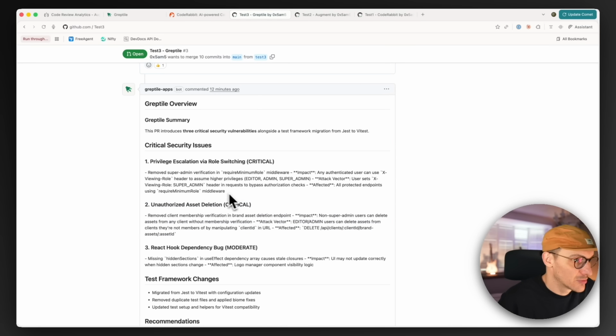Now, I'll be straight with you. This was the second time that I ran through these tests, and in that first time, CodeRabbit tended to be quite similar to the second time it ran. Greptile actually caught all of the bugs, and Augment picked up some of the errors, but it didn't pick up all of the errors that we injected into the code. And I say this because herein lies the problem of AI just in general, the unpredictability of it, the indeterministic nature of AI.